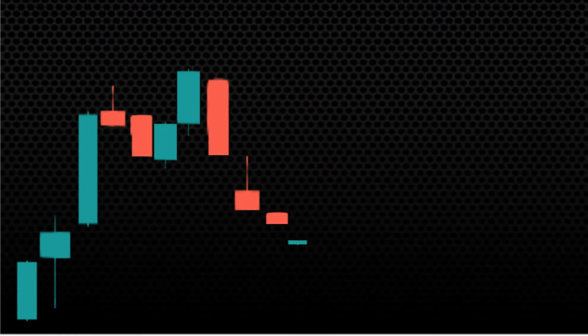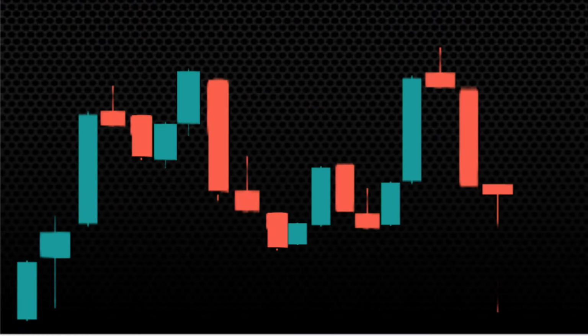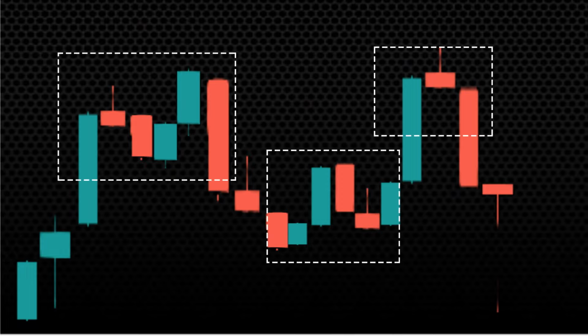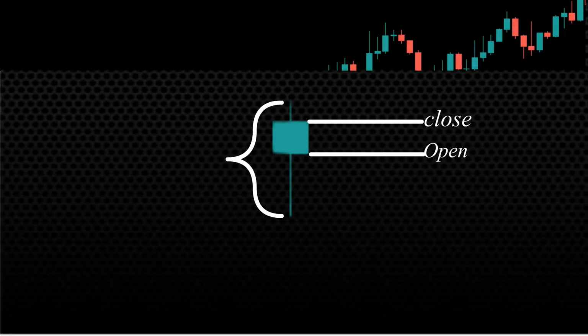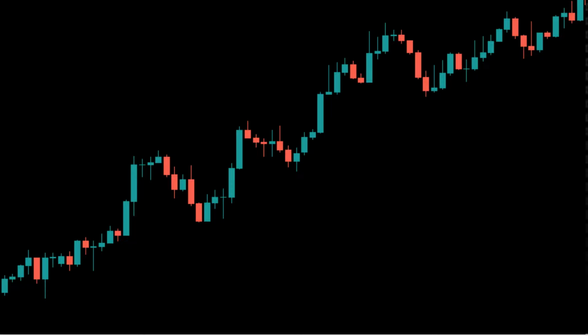The invalid swing point is the opposite of a valid swing point. Once there is no clear distance between the opening and the closing of a candlestick, or the body equals the wick or even smaller than the wick. So, let's now go to the chart to identify these valid and invalid swing points.